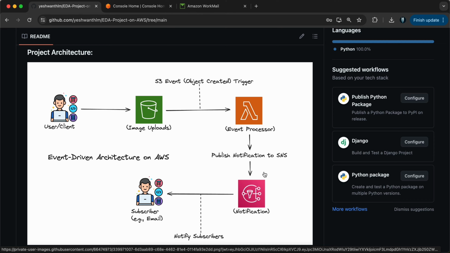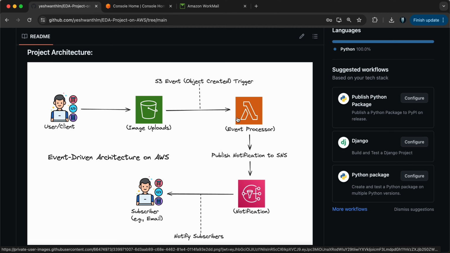Now, if you're asking what the step-by-step flow of this project is, here it is. The user uploads an image to the designated S3 bucket, and this image upload triggers an S3 object created event. The S3 event triggers the Lambda function, and then the Lambda function processes the event, extracts details about the uploaded image, and constructs a notification message.